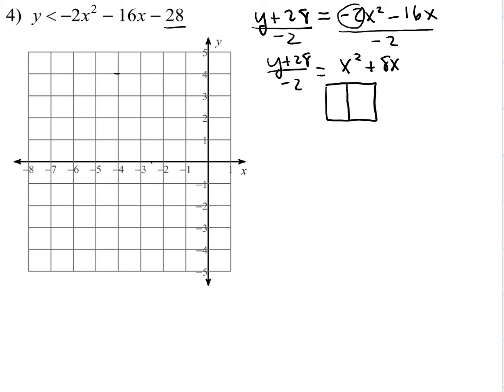Now some of you probably don't need to do the area model, and that's great if you don't, but if you need it, I would suggest you write it so you know what it is you're doing. x plus 4 and then x plus 4, and so we know 4 times 4, what's going to complete the square, is 16. So then I add 16 to this side. If I add 16 to this side, then I have to add it over here.